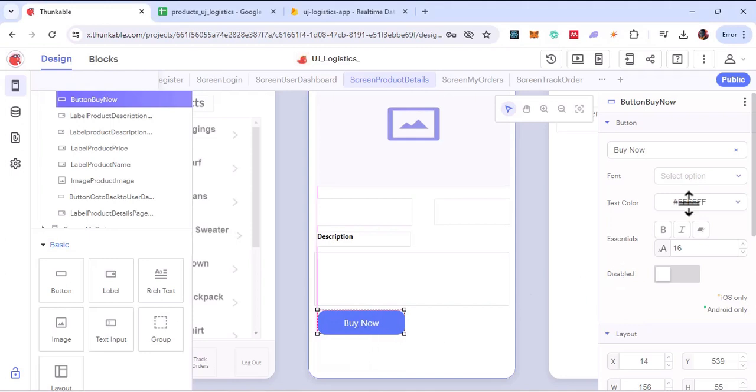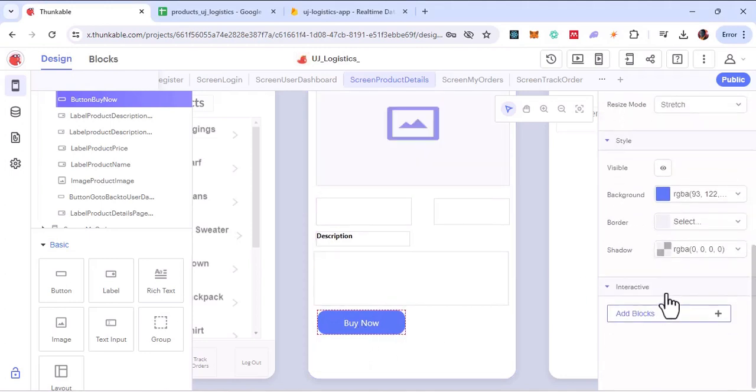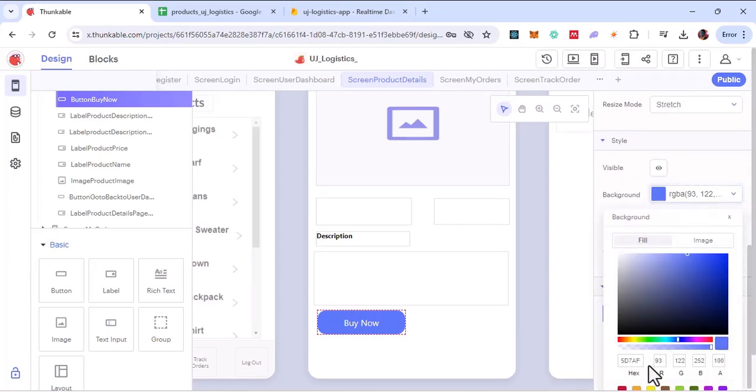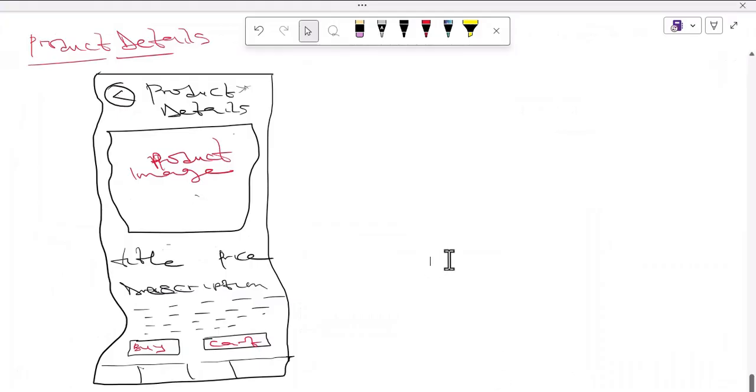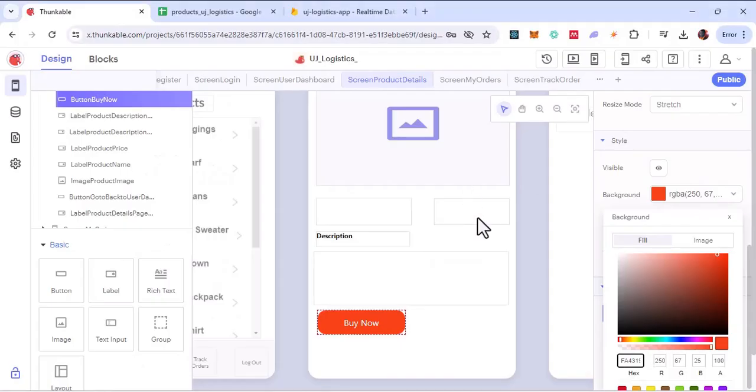And I'll give it a background of the primary color of our website. This is the primary color that I just used now: FA4391. FA4391, that is the primary color that I just used.